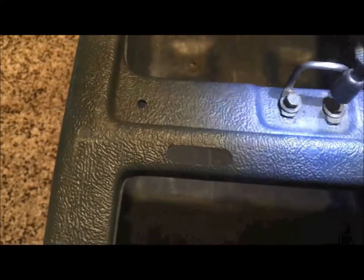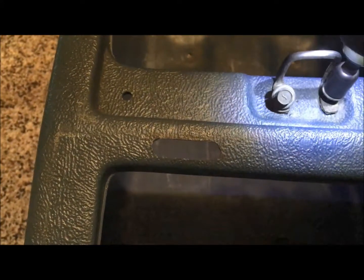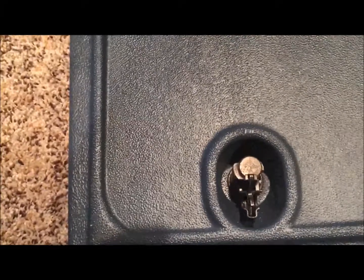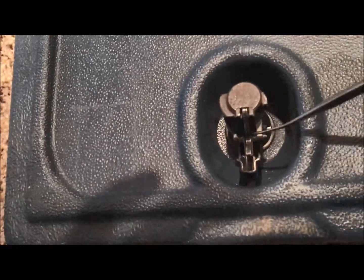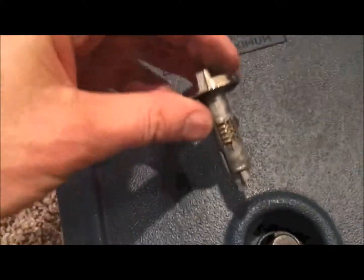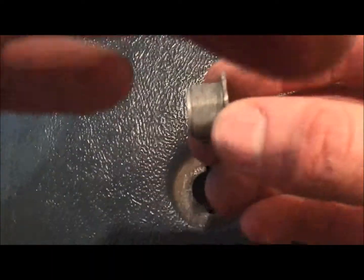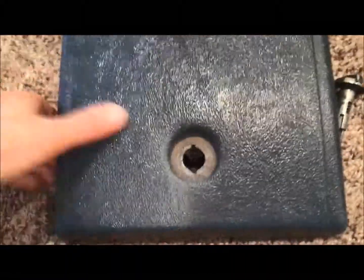For the lock removal, you're going to need some sort of pick. There are little pins that you need to depress to actually get the lock mechanism out. I already took it out — the lock housing just twists in there and locks that whole unit in place. The way around that which I found is just a decent set of pliers that are wide enough to grab the edge, and you can grab it and just twist it out.